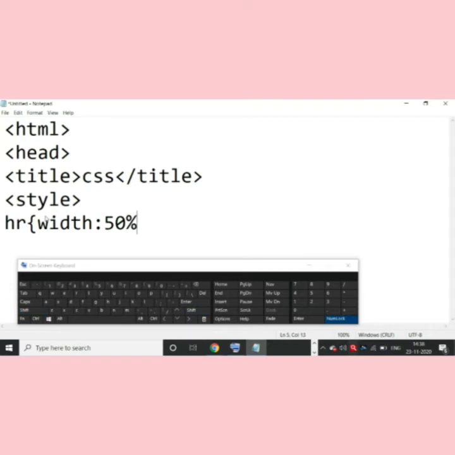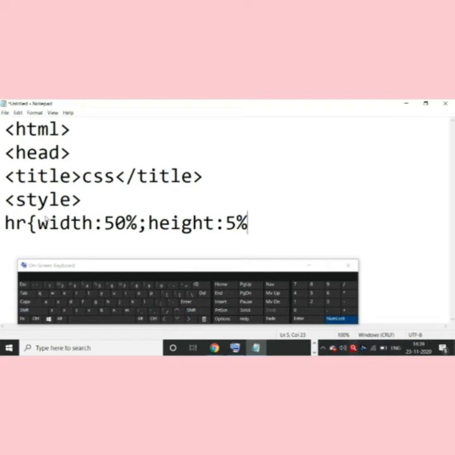Fine? Now if you're done, you can put a semicolon. If you want to give more properties, you can write height. Instead of equal to, in CSS you will put a colon sign there, and height, suppose 5%.